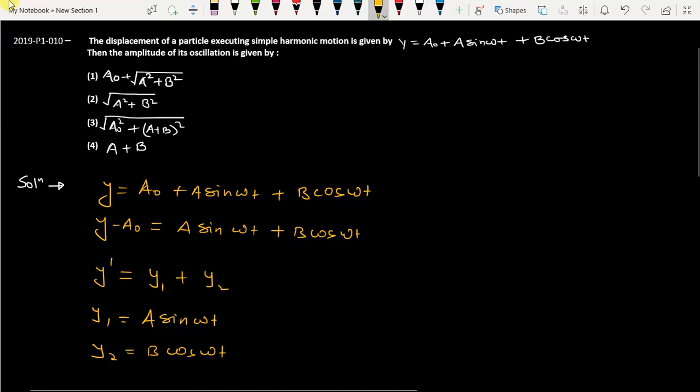So if we just represent the diagram, then it will be a and perpendicular to this will be b, when a and b are the amplitudes of y₁ and y₂ respectively, and we have to find out the amplitude of the resultant wave of these two waves.